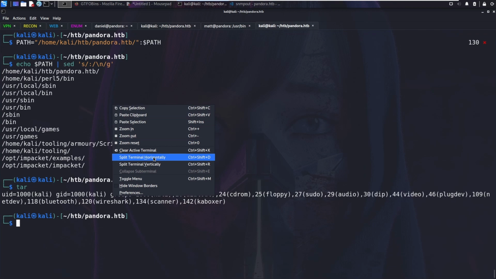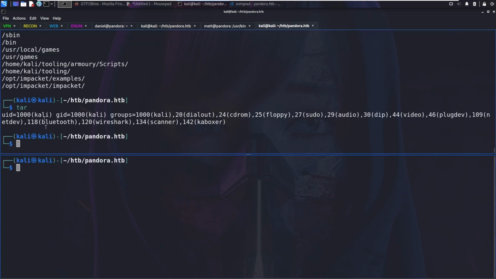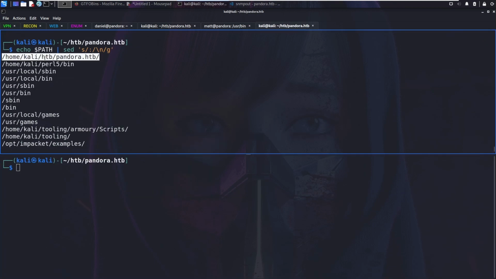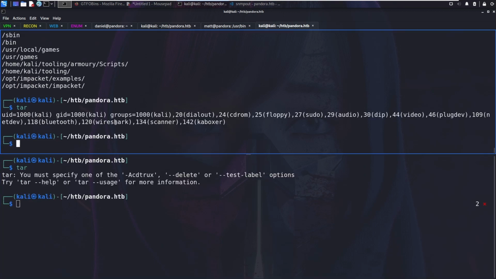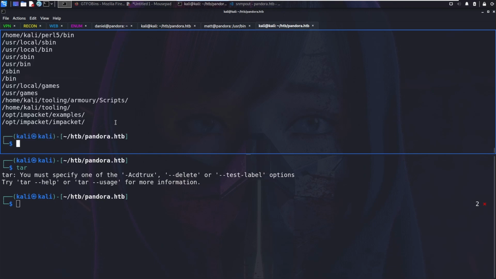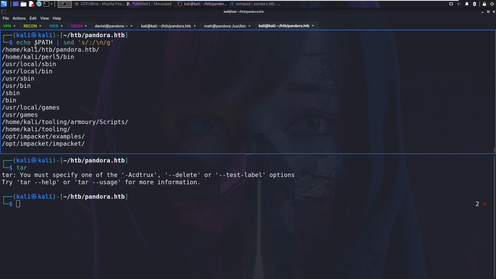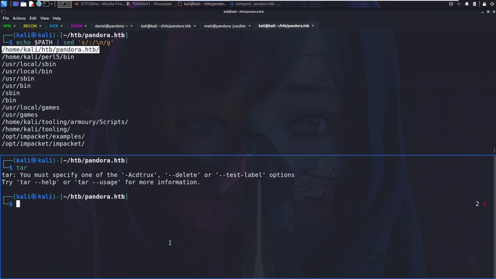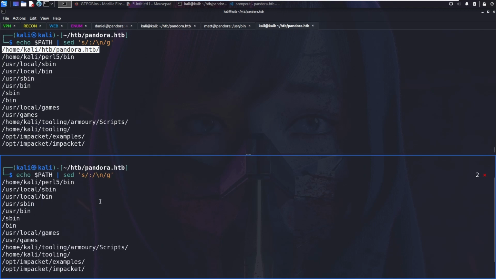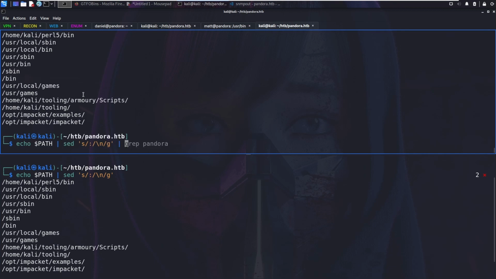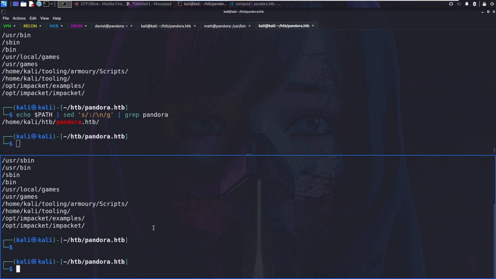Now, if we remove this from the path, we would then be presented with it not working. If we make a new terminal, which won't maintain this path here, then when we run tar, it should run our old version of tar. But because this here, if we echo the current path, has this in here, it's going to check this path first. We do the same thing here, like so. We can see that it isn't in there. It's not in the path. But in this one it is. Like so.